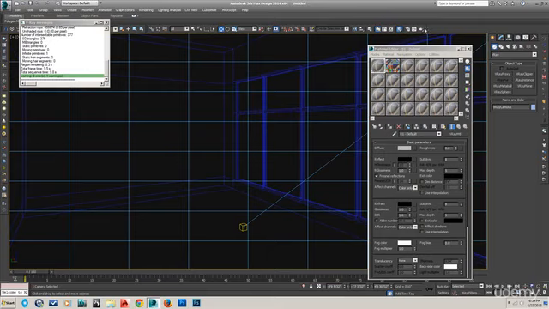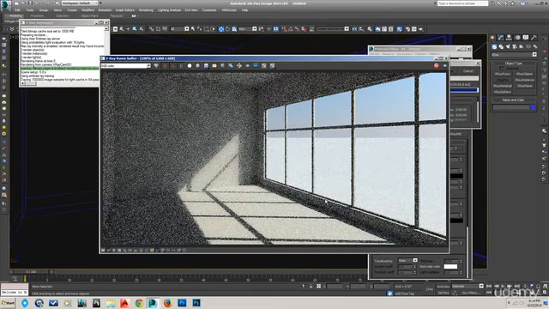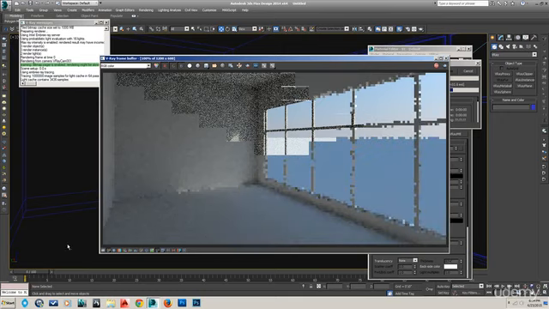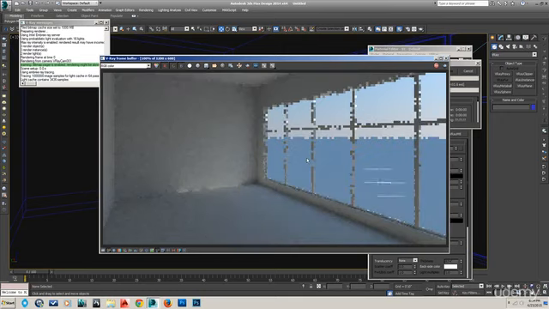So let's try rendering again. We're looking pretty good here. As you can see, Effect Shadows is working. The light's coming right through the windows, and of course with the global illumination on, the light is hitting the floor, bouncing up through the room and lighting the entire room. Super simple setup, but it gives you a very nice effect with nice soft lighting in the whole room just from putting that direct light in.